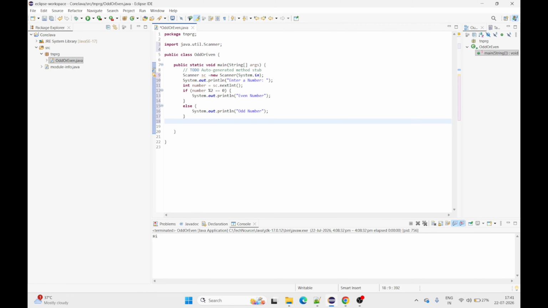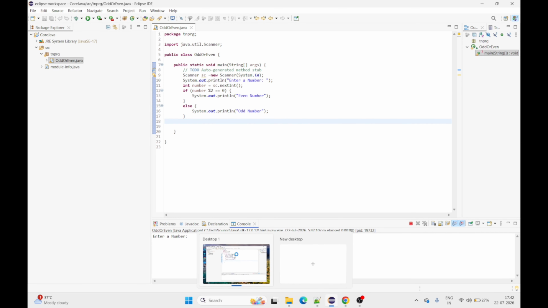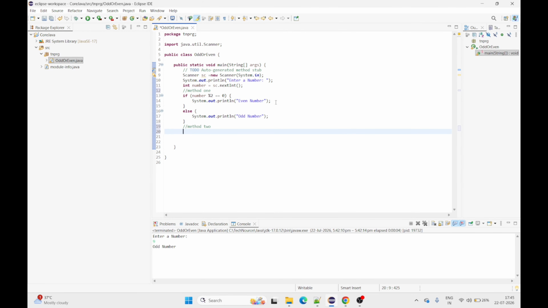That's it. Now let's save this program. We are using this IDE, so we'll run this program. Here you can see it is asking for a number. I will give 4, an easy number first, which is an even number. I run again. Now I will give 9. You can see this is an odd number. So with if else, we wrote the program to find whether the number is even or odd. Now, what is the second method I told?